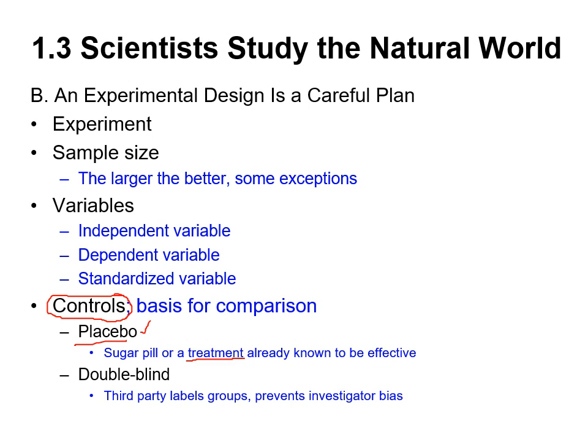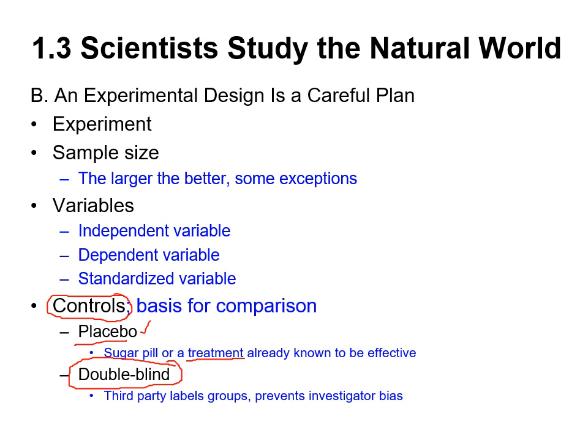Oftentimes, your experiment will also be double blind. Double blind is a fantastic way to make sure that the data presented has no bias. That basically means that the researcher, as well as the participants, do not know if they are part of the control or the treatment group. That's why it's called double blind, because there are two individuals that are blind, both the patient and the researcher. Usually there is a third independent party that is hired that will assign numbers or identifying markers and will keep track of which group is which.